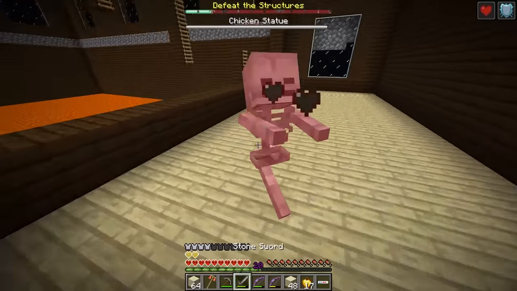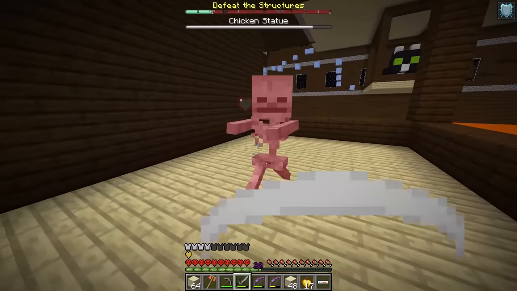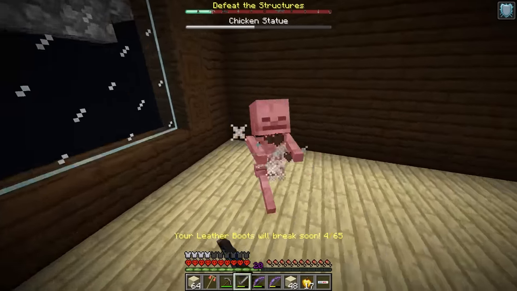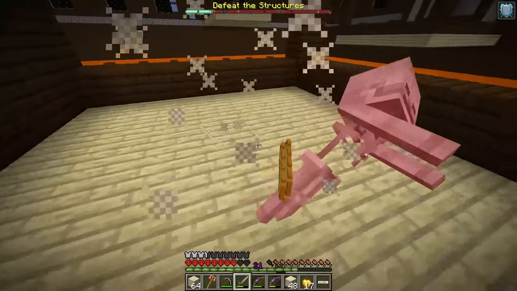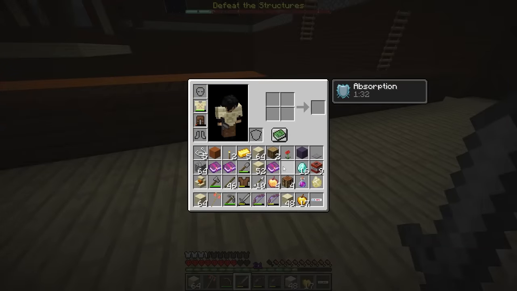Oh, it's a big chicken. Chicken statue? That doesn't even make any sense. It became an actual statue. Guys, I think the lava's rising. This is not good. Please go away, chicken. I did not expect to find a chicken inside the mansion. None of this makes sense, but I'm going with it. Okay, there goes the chicken. Let's get that over with, and now let's keep going.